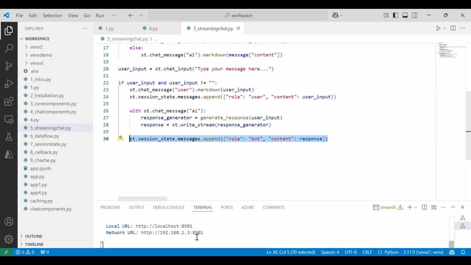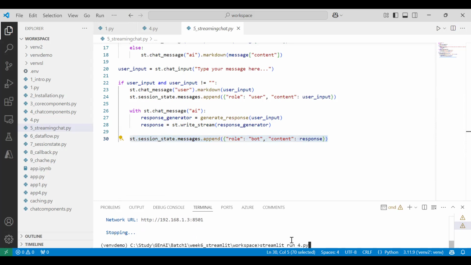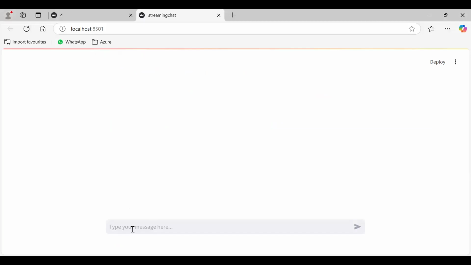Okay, let me show you so that it will make more sense. I'm showing you everything step by step so that it makes complete sense for you guys. So when I run this and say hi, what will happen?